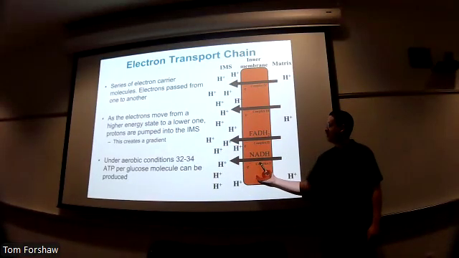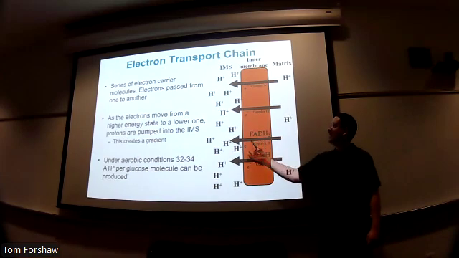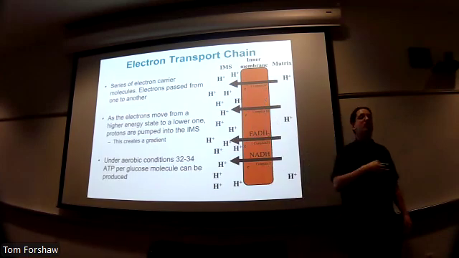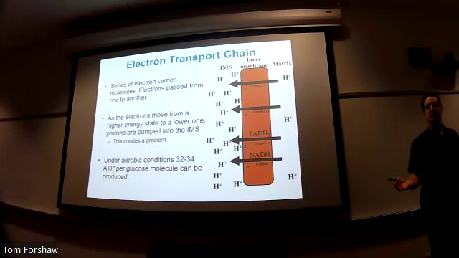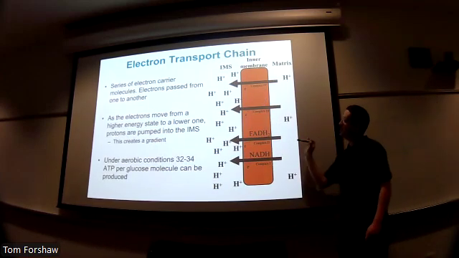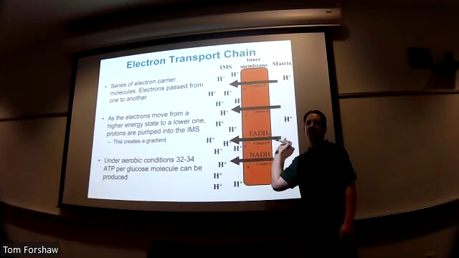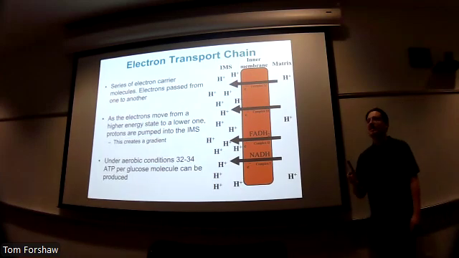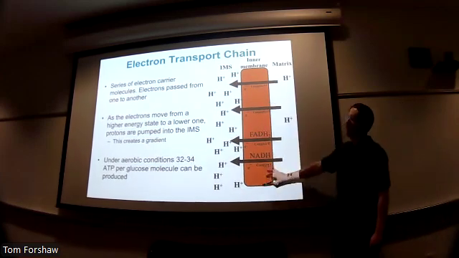Actually, what happens is that the electrons go to complex 1 and 2, and then they hop from 1 and 2 to 3, then from 3 to 4, then from 4 to oxygen, which is why we breathe oxygen. But the work that's done is pumping protons to create a gradient. There is a gradient separated by a membrane.